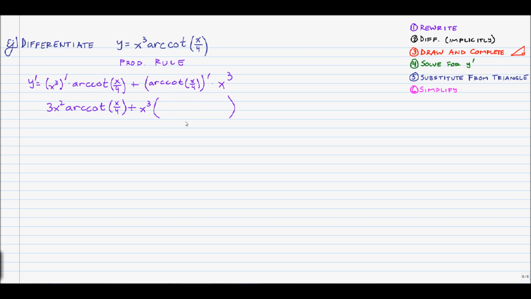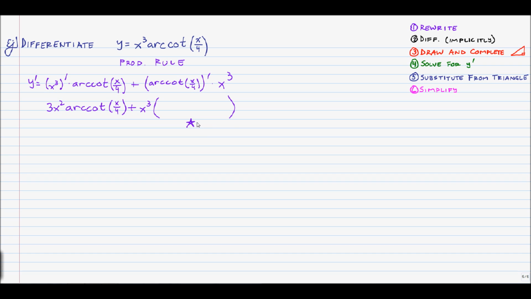So what I'm going to do is I'm going to basically create this other guy. I'm going to think of this as my y, and then I'm going to do my work to figure out what this guy's derivative actually is. So in this case, I'm thinking of this guy now as my y. So it's a little weird, but you just got to bear with me. It's the easiest way I can think of doing it. Basically, I shorten the problem.